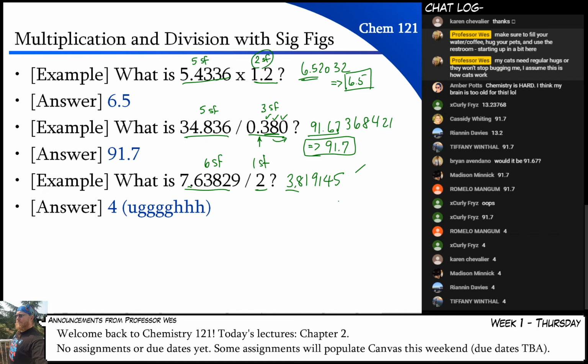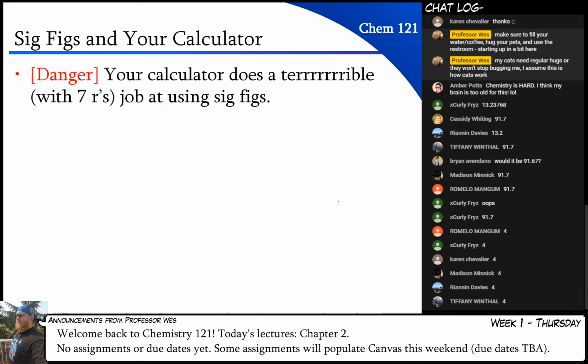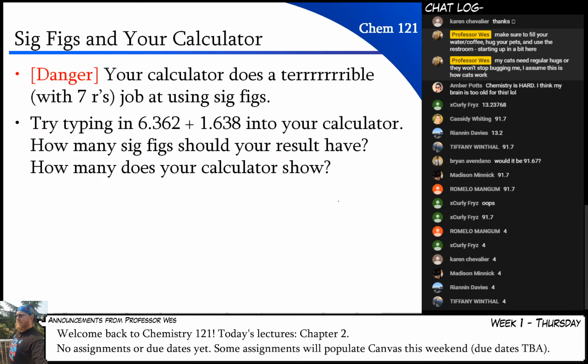All right, there is one last thing to do on our calculations lecture, and that is to figure out what we do if we have both of these operations. I forgot about this slide, actually. Let's do this example real quick. I want you to type this into your calculator, and I want you to type in the chat what your calculator told you the answer was. While you do that, I am going to set up the problem vertically and solve it myself. So go ahead and type in what your calculator gave you as a result.